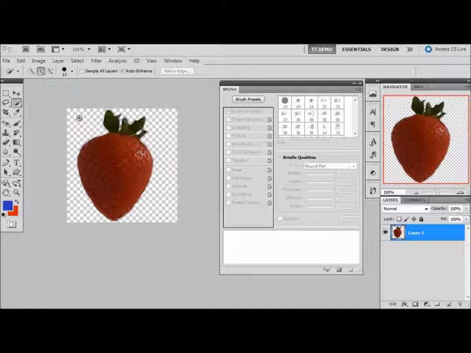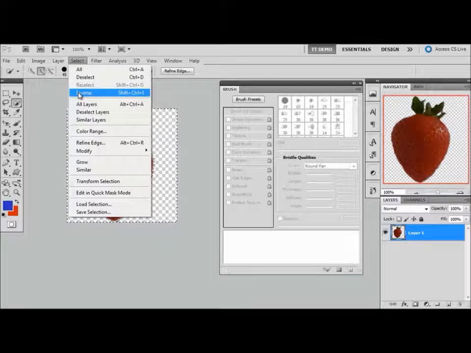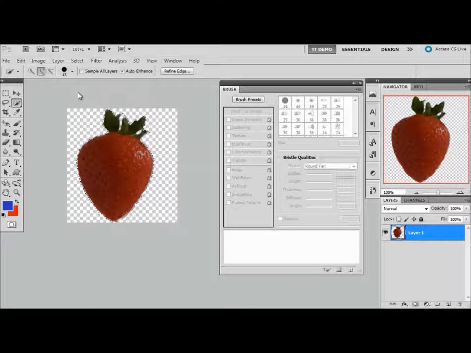Now we want to select the strawberry, but as we saw in an earlier chapter, sometimes it's easier to select the area that you do not want. So we're going to bump up this brush size, and I'm going to paint over this background. Fill in a little bit here, and once more there. And that's pretty good. We've got a rough selection, and that's going to be just fine for our purposes. Keep in mind, though, that we have selected the background, and we want to invert that selection. So we go up to the Select menu and choose Inverse. Now our strawberry is selected.